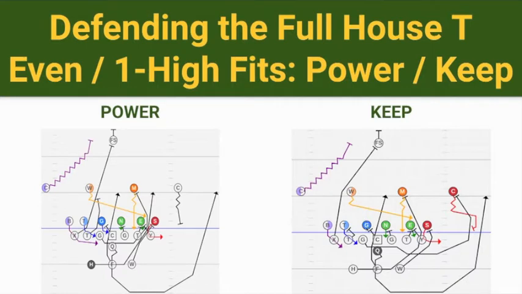I didn't draw this up, but the backside 2i should be trying to squeeze that center's block back and hip pocket the guard. Our downhill player and philosophy is that Mac linebacker wants to hit that B gap, see if he can snipe the play from behind.